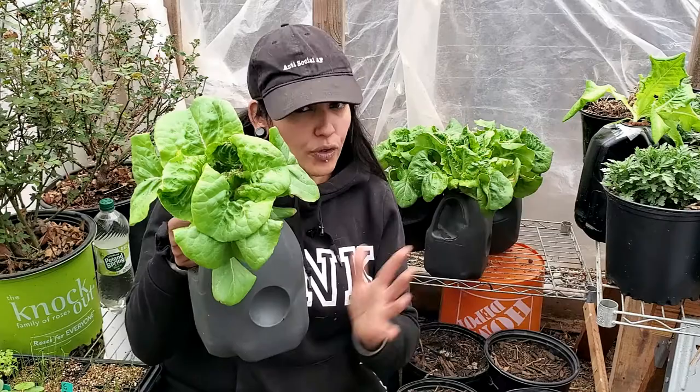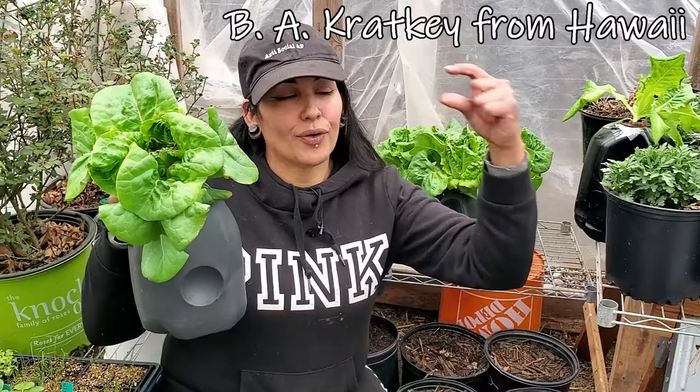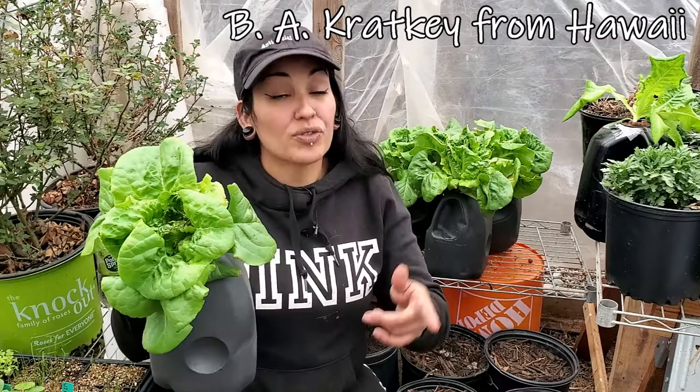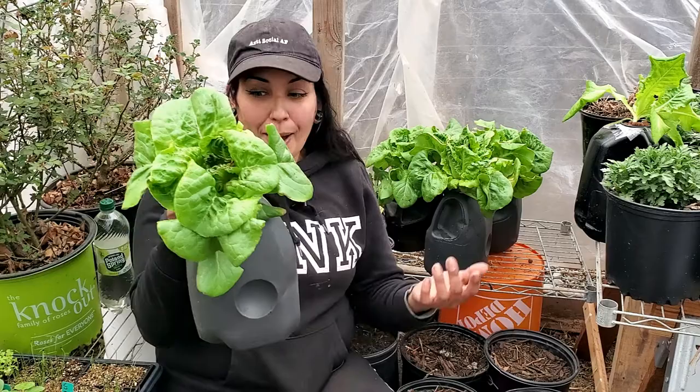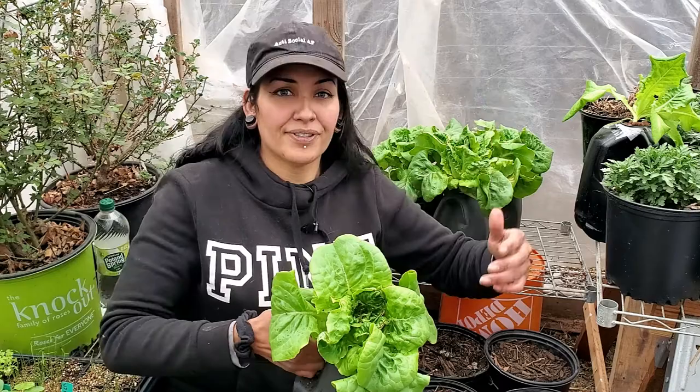However, when it comes to the Kratky method, it kind of comes with a recipe, if you want to call it that. The guy that came up with the Kratky method, I'll put him right up here, actually came up with this method. When he first started, he was testing them out in milk jugs, and that was the beauty of it. But then you can upscale the size, and you don't have to do it just in milk jugs. You can go a lot larger, storage bins, larger setups. I'm going to be doing that in the summertime, but for now, I just want to experiment with the milk jug.